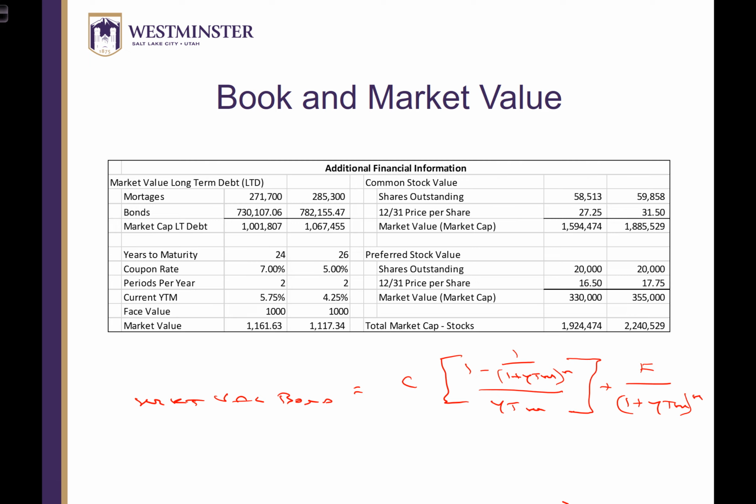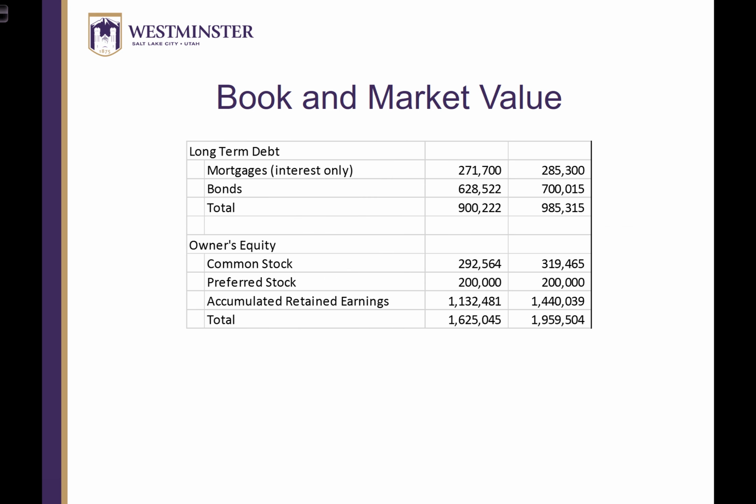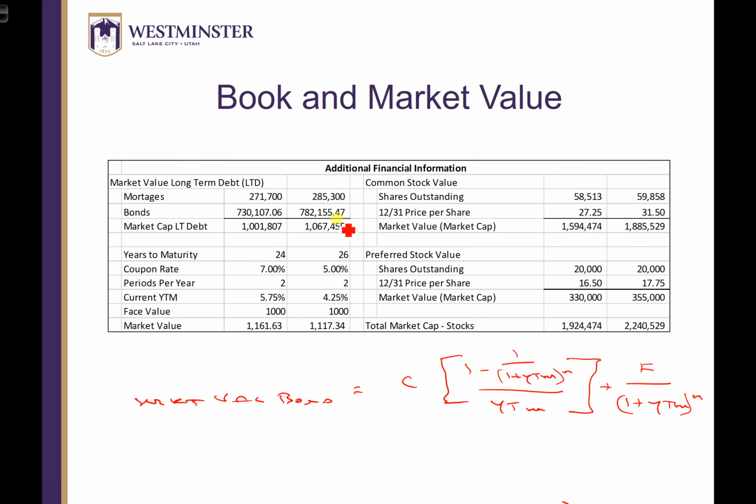So in this case, we do have a good, solid metric that we can use to transition from a book value to a market value for the bonds, such that we're no longer using the book value of the bonds. We're now using the market value of the bonds, which is the number of bonds outstanding times the dollar amount per bond outstanding. When we come over here and take a look at the equity components, the equity components now are going to be the common stock value and the preferred stock value.